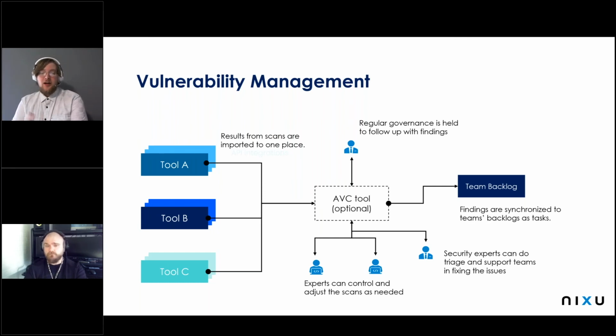Which is why what we can see in this picture here is the ideal scenario that you would see currently, where you have multiple tools. They might all do different things, but the findings all still go through one place and eventually end up in the right backlogs for teams to work on. And then you have experts around who can help if necessary, but you don't just have a contact person sitting there parsing their own results out of it.